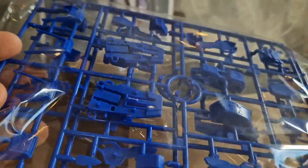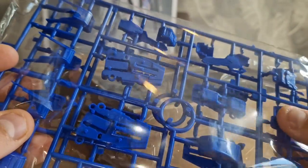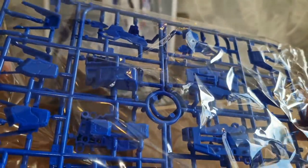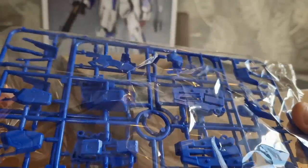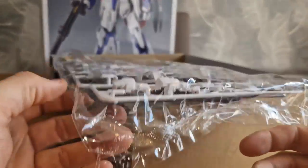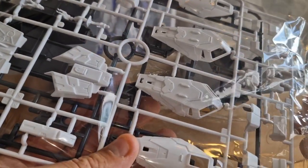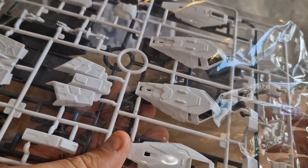This blue, I'm not sure about. It's the same plastic as the red because it's got that gloss and everything's sharp. All the details are nice and sharp, but I'm not a fan of this shade of blue. It's really red, really blue and really yellow, but the image on the box art makes it look a little bit more mauve, more purple, but it is what it is. You can always get it painted yourself if you get one yourself.